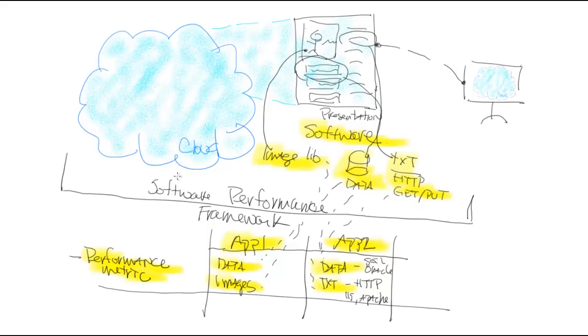So each application will vary a little bit, but what a software performance framework does for us is it allows us to establish this core foundation by which everything comes from. And so all of the applications are kind of wrapped within our cloud environment, this framework. And kind of getting a little crazy with the squiggly lines there. So it's wrapped within our framework itself. And then as applications come on, we add these different components to manage performance.